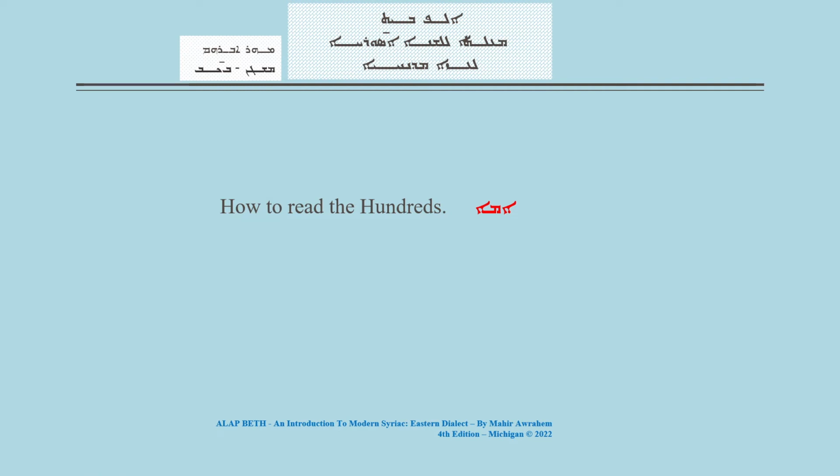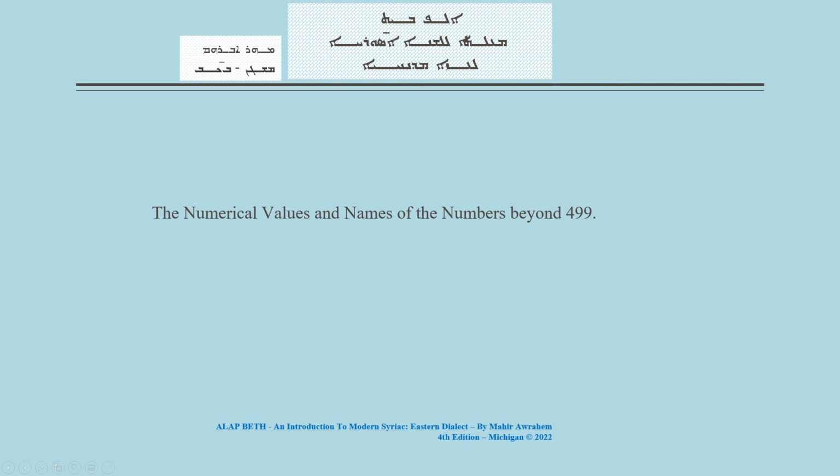The numerical values and names beyond 99. Here, we have to see how we're going to make them. We finished with 400, so what exactly are 500 to 900, and then 1,000, and then 1 million, and so on. So from 500 to 900 on page 80, we're going to go back to starting from noon. You remember noon was 50? So to make it 500, we put 3 dots in a triangle shape above the number, as shown there. I'm also going to read the names for 500, 600 to 900. So, خمسة, 500. Ishta is Simketh with 3 dots above, 600.